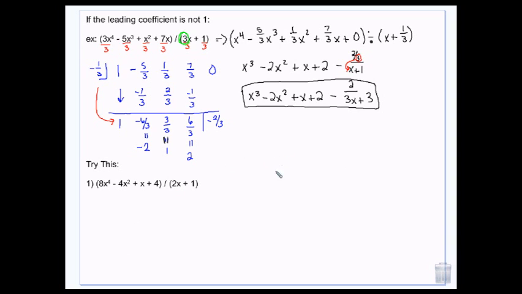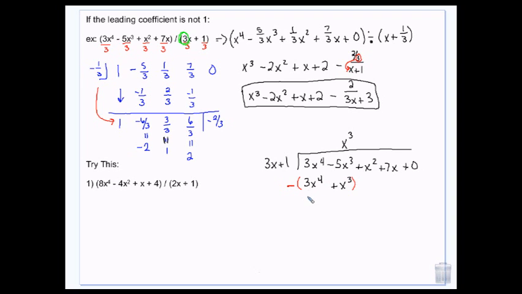We're going to kind of ignore this, and I'm going to do the long division. If I had done it with long division, I still need that placeholder for the no x. To turn a 3x into a 3x to the 4th, I'm going to multiply by x to the 3rd. So x to the 3rd times 3x is 3x to the 4th. x to the 3rd times 1 is x to the 3rd. Subtract that. Those will cancel. Negative 5 minus 1 is negative 6. Bring this down.